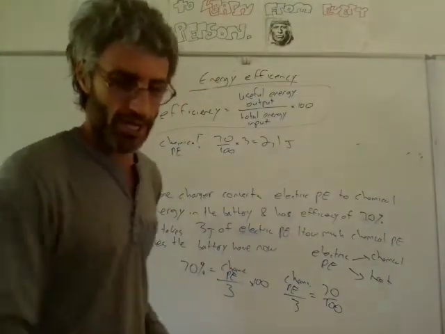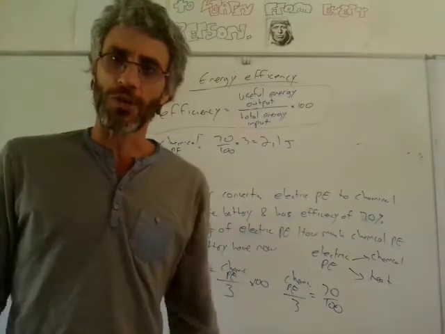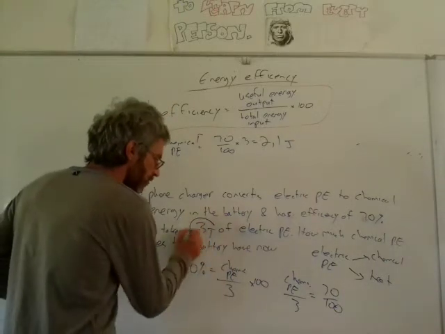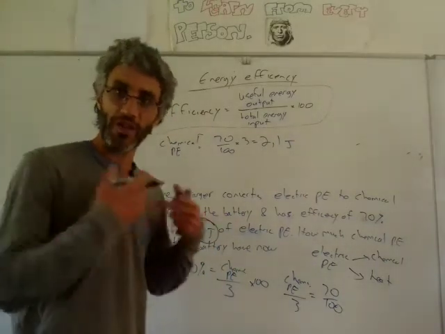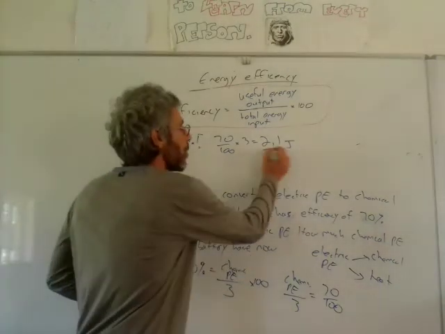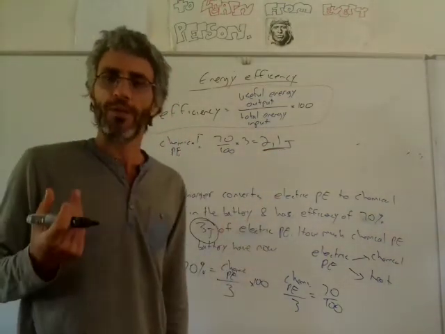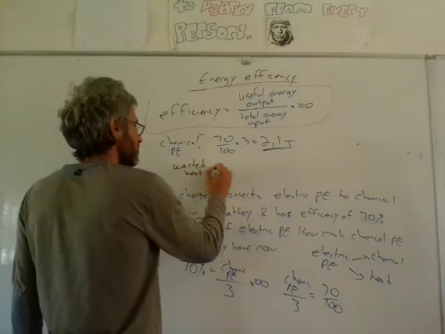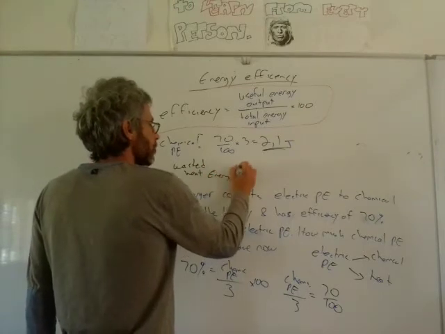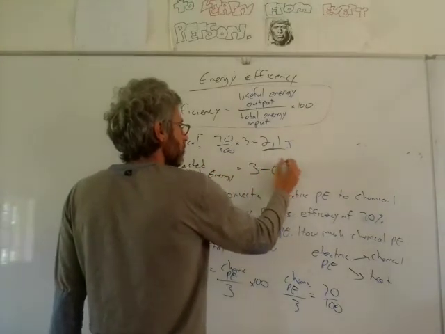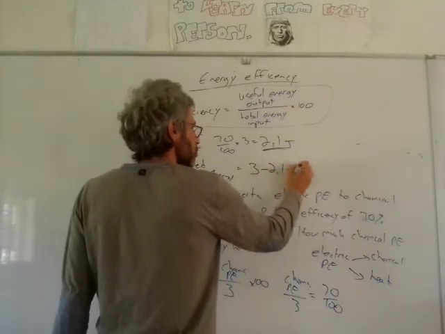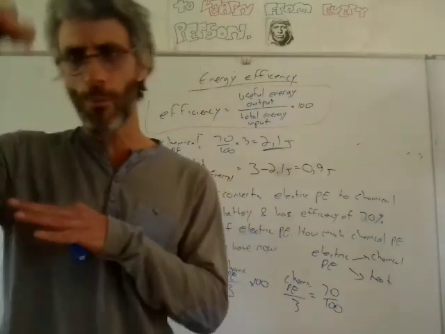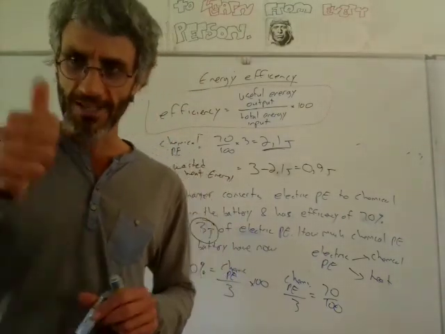Now, another question I can ask you here is, how much heat was generated? How much wasted energy was generated? Now, you know that 3 joules of electric potential energy was given to the phone charger. Only 2.1 actually became the useful chemical potential energy. So the wasted heat energy will be 3 minus 2.1 joules, which is 0.9 joules. That will be the answer. Okay, so that's the level of the more tricky questions. Still not too difficult. See you in the next lesson.